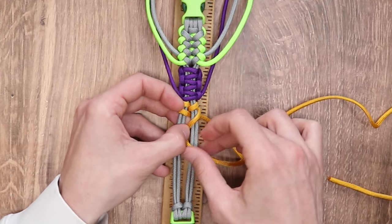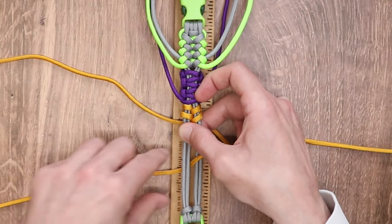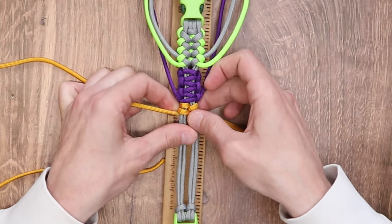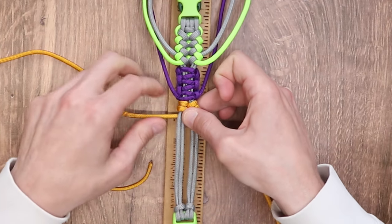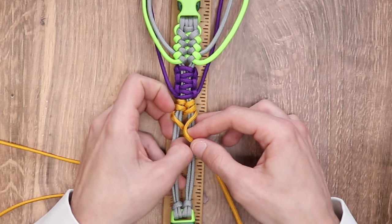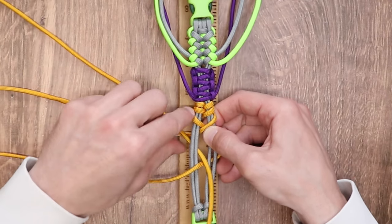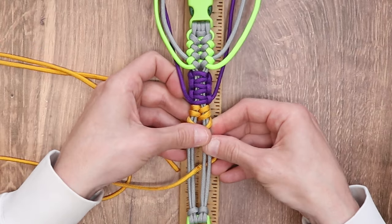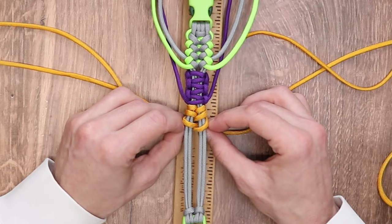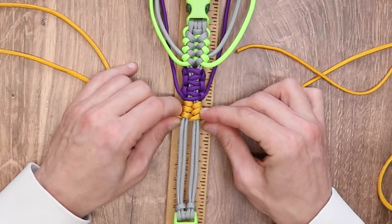You're going to see that we're right back to where we started, and we're going to do the exact same thing again. Bring the left working strand over top of the first two, through the middle, and under the right two. Take the right working strand and do the same thing — over the first two, through the middle, under the left two. As you push up, you will see that the knot is going to become very tight around your inner strands. Once you practice this weave a little bit, you can start to just throw the two over top of each other at the same time and bring the cords through — it should cut down on a little bit of time.